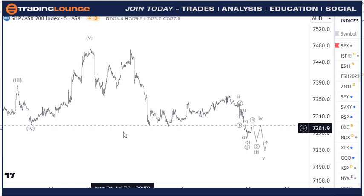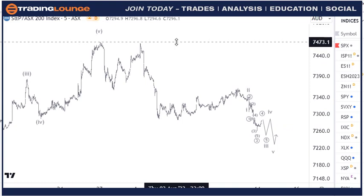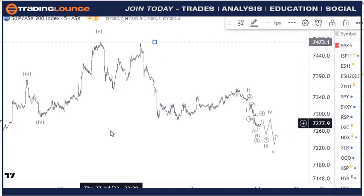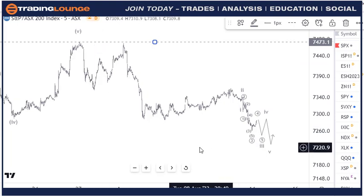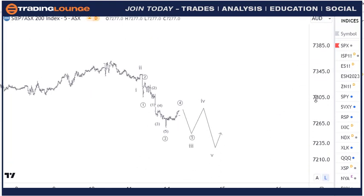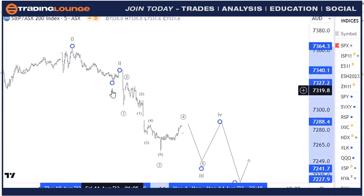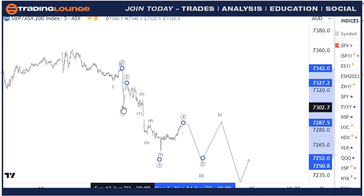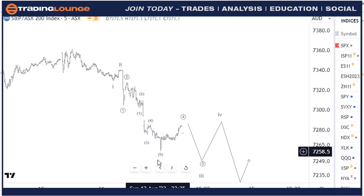and it's also interesting as well, isn't it? We'll just check on those tops there. So this here, this is the cash market, of course. So here we've got 1, 2, 3, 4, 5 down here for wave 1, and then wave 2 here, and then wave 1 here, and going back for wave 2, and then 1 and 2 in here, and 3, 4, 5 for the third wave here.